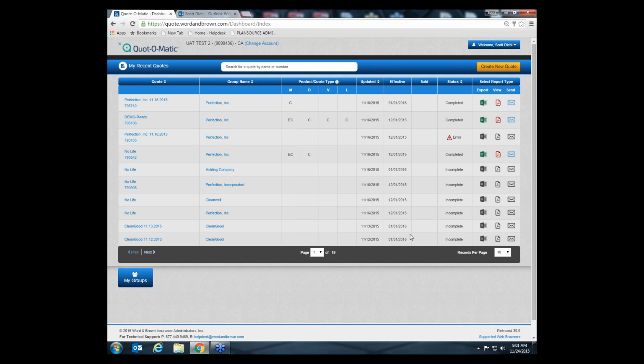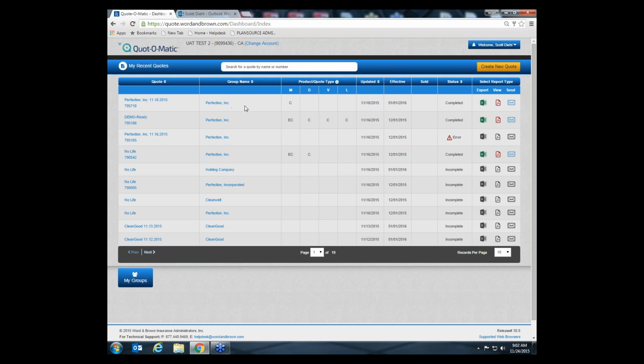And this is every single quote that's been run on my account, and if you're a producer with multiple accounts, you might have more than one, so you can change your account here. This occurs when you've got a broker who does agency production but also personal production, or perhaps produces for two agencies at the same time. You might have separated accounts so that you can claim ownership of the data should you leave one or the other. But this aggregates all of the account data up into the display.